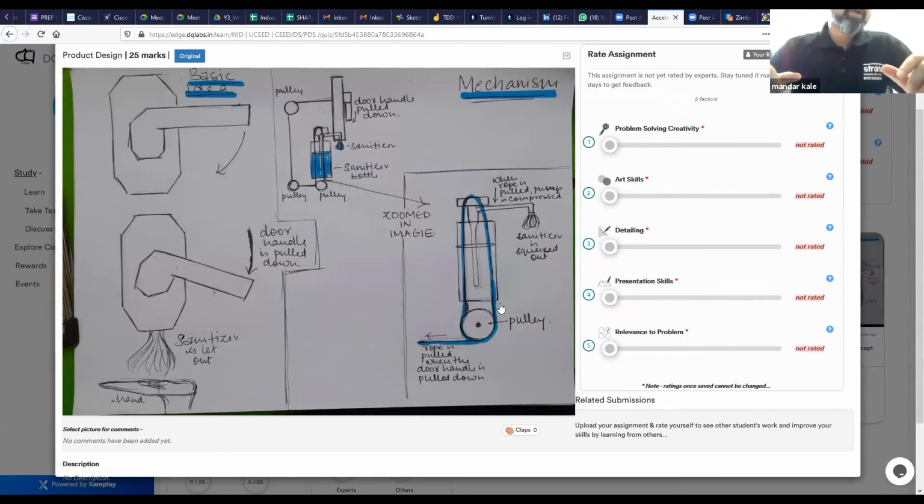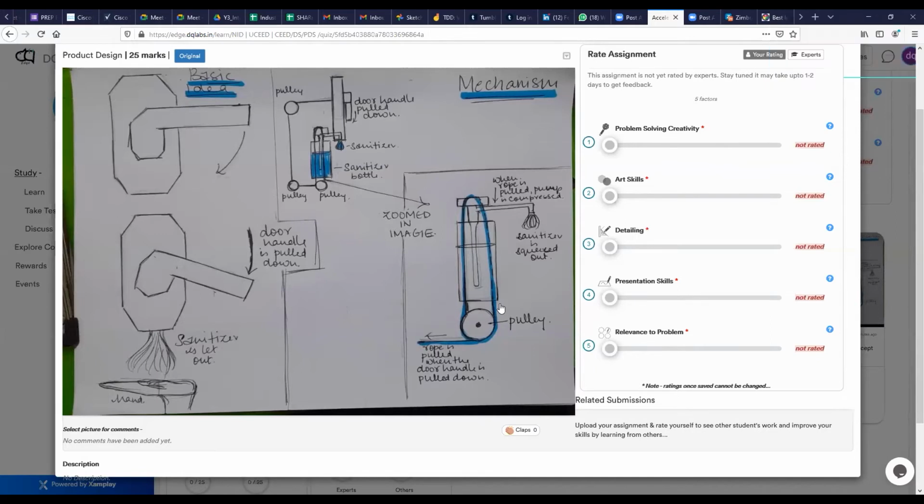Maybe an interesting point here is how will people know that it is a sanitizer as well, because usually they would just open the door. The other thing to think about is when you turn the door handle, you're already pulling the door a bit, right? So it will be nice to see it in a scenario. Yes, sir. I'll do that. Thank you.